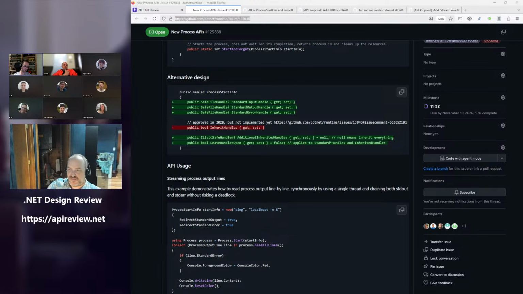And I would generalize it and ask, should the convenience APIs do the thing we believe should be the recommended thing? For example, don't inherit other handles, kill the process when the parent process exits. I don't have the answer to this question. I would love to hear your feedback, and I believe it's an important question.